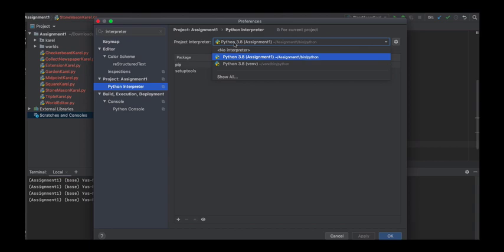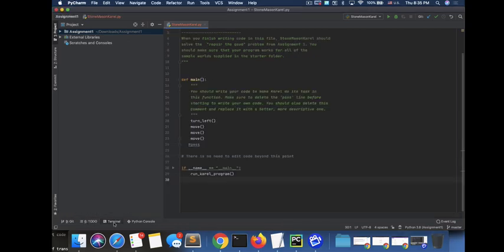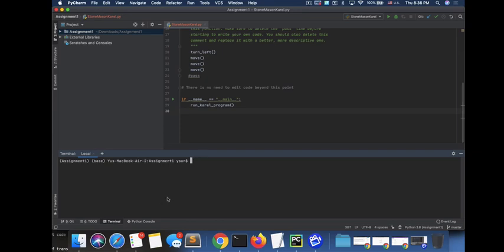Even though Mac comes with Python, it's Python 2.7, and this year, Python 2 has been deprecated. But it is required for Mac to function, so don't try to remove it. There are several things here you can do. Note that there is a terminal here you can open. This is where you run your Python script file.